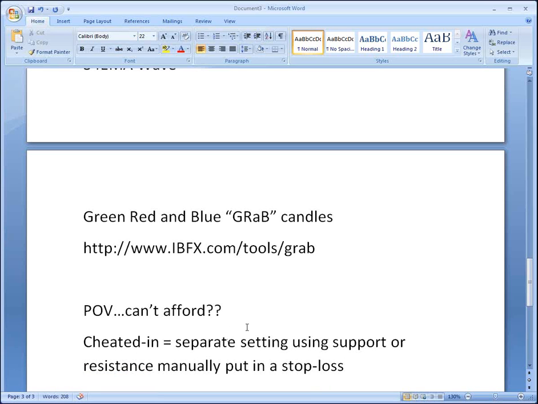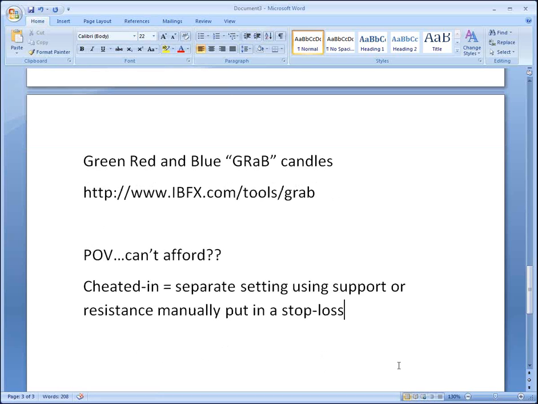Okay, the point of validity, again, assumes you know why you're getting in the trade. And if you know the reasoning for why you're getting in the trade, you know the reason why you're not going to want to stay in the trade any longer. A really good example is typically a triangle. Let me see if I can find a triangle pattern. That's one of the easiest ways to describe the point of validity.